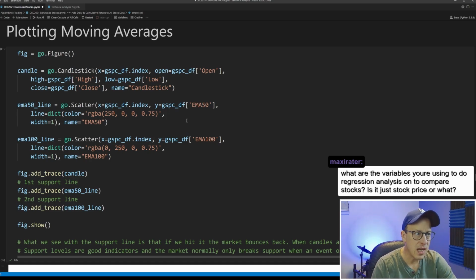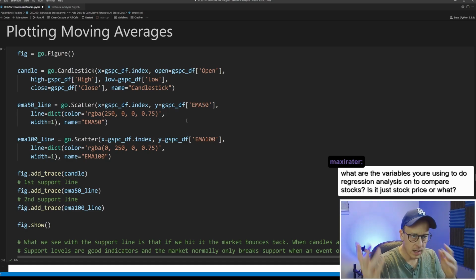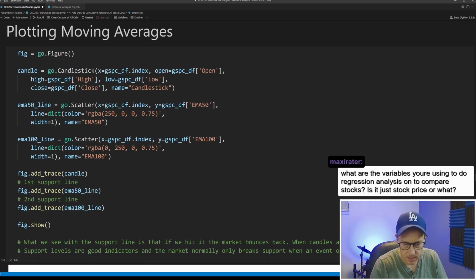Well, in the case of CEI, my technical analysis was telling me that I had approximately an 87% chance of increasing a pretty sizable amount in a short period of time. So I used regression analysis, and all regression analysis is analyzing the past and predicting what will happen in the future based off of past results. And if you want to know more about it, I can post that.